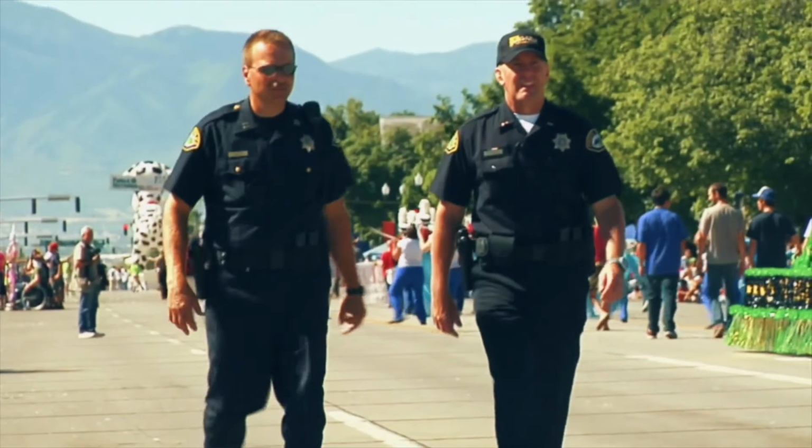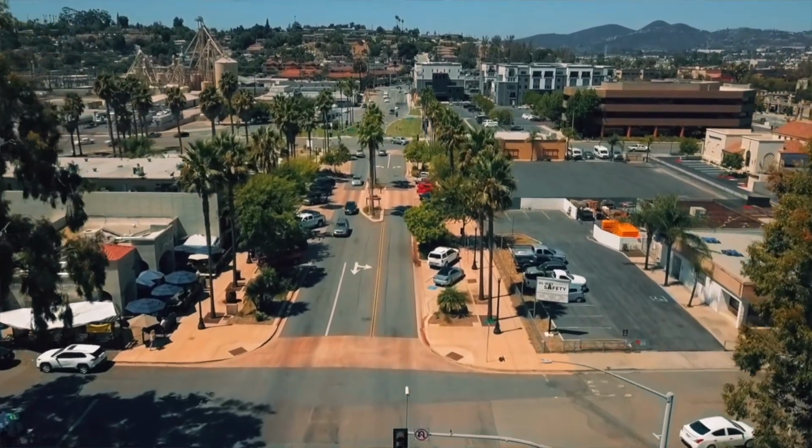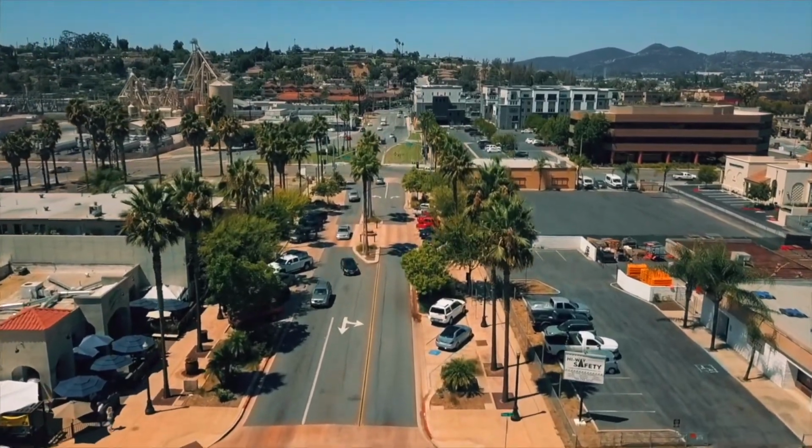And for now it's looking at the future of Escondido, looking at the future of public safety and the future of our police department. You've really been kind of more of a progressive guy in terms of the traditional law enforcement background, in terms of the de-escalation policy specifically. What's different about it, and how do you train your officers to practice it?